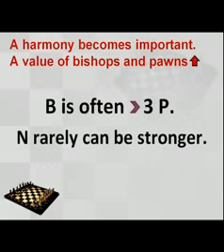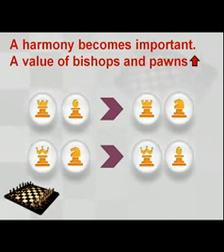Next, a bishop is often stronger than 3 pawns. A knight rarely can be stronger. First, the bishop is stronger than a knight in general, and secondly, a bishop works well with pawns. We've discussed it in the previous lesson. Okay, the next idea. A rook with a bishop is stronger than a rook with a knight. And a queen with a knight may be stronger than a queen with a bishop. Let's analyze the last 2 items in more detail, because they are very practical.